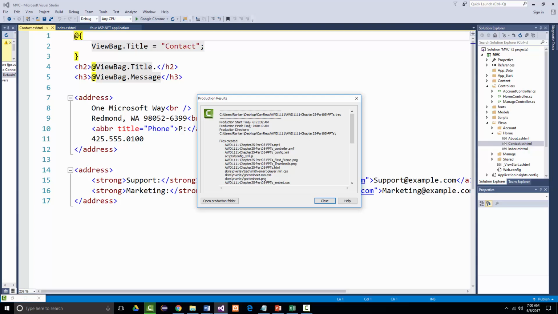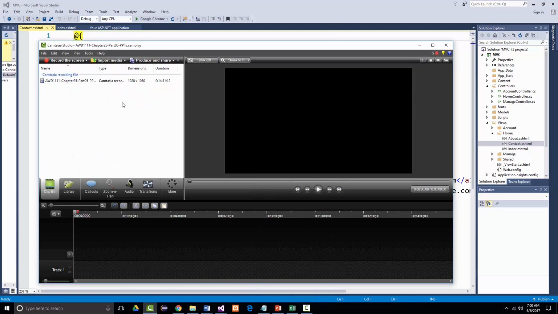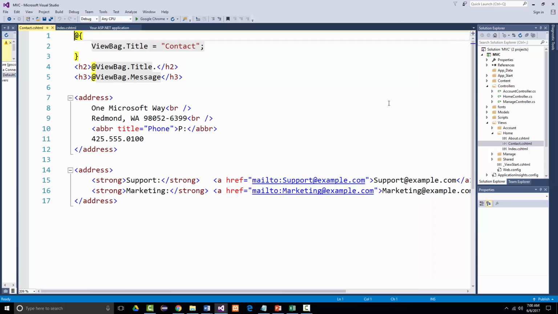What makes it a strongly typed view and makes it different from the other one is the model directive that's at the top of the file.